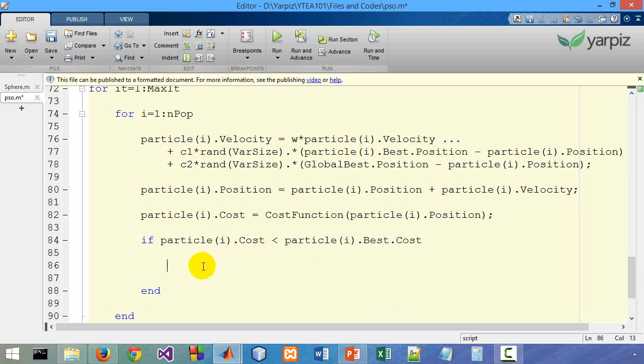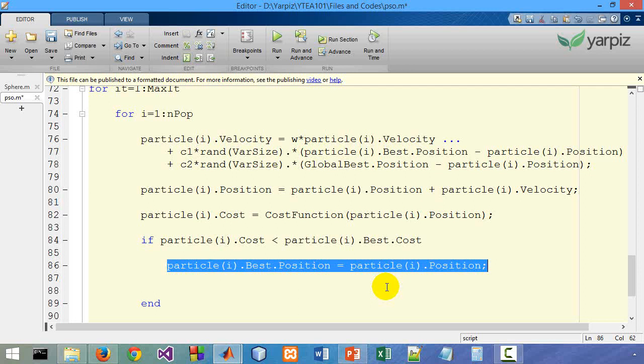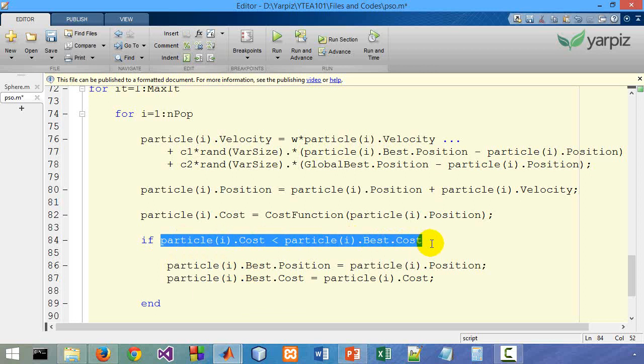So the best position equals the current position of the particle, and the best cost also is updated. Otherwise, if this condition does not hold, there is no need to update the best experience of the particle.